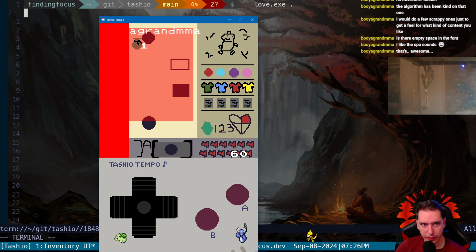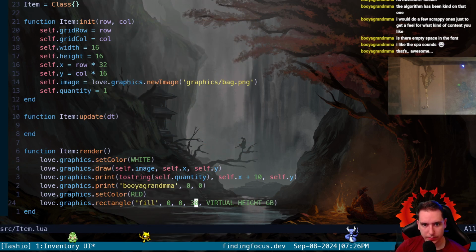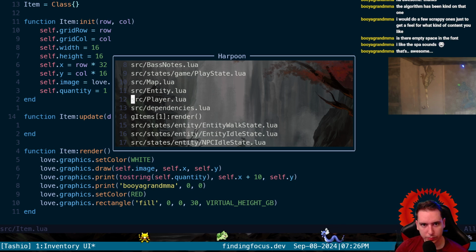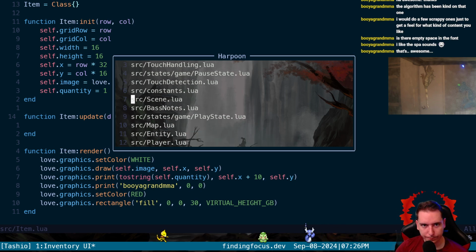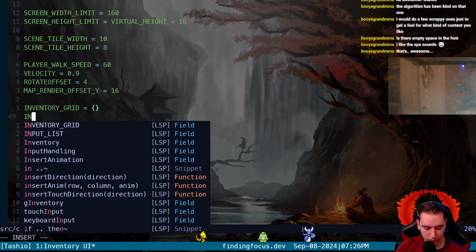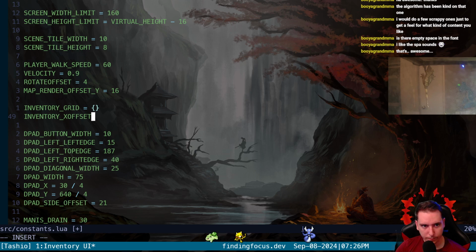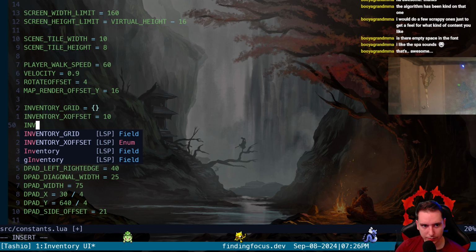Okay, so there's 30. I don't want them to be butted up against the very left side of the screen, so maybe we have an X and a Y offset, so that they're not scrunched up. So let's give ourselves a couple of globals to handle this. Let's just try 10 and 10 and see where that gets us.